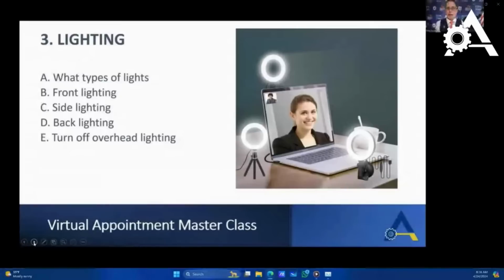So when it comes to lighting, of course, there are so many different ways to do lighting. Even today, I'm using one of my lights. It's a $9.99 garage light. And it doesn't matter what the lighting is or how much you paid for it. The bottom line is, does it look good so that you can look directly into the camera at the prospect and they can see every facial expression? So we're going to talk about what types of lighting.